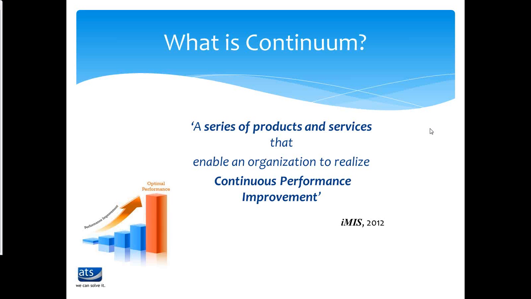And then there's Continuum. Oh, Continuum, what a name. What is Continuum, we all ask. Well, what ASI says it is, is a series of products and services that enable an organization to realize continuous performance improvements. Okay, then. So, basically, ASI believes that one cannot have continuous performance improvement with the strategy of just measurement. iMIS 20 provides a program of product and services to measure an organization's progress and identify areas of needed focus. So this program is what this iMIS Continuum is.